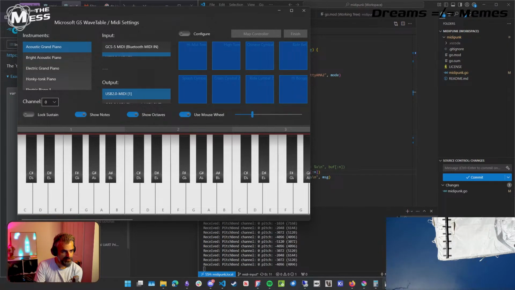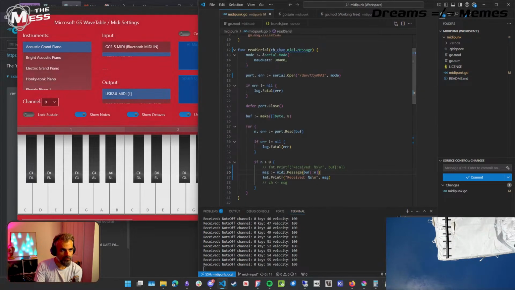Pitch bend. So it doesn't seem as smooth, and I wonder if that's because it's buffered. I mean, it's still pretty smooth. But let's be honest, serial MIDI is slower. So I wonder what would happen if I reduced the buffer to 3 bytes, because that is the size of a MIDI message.